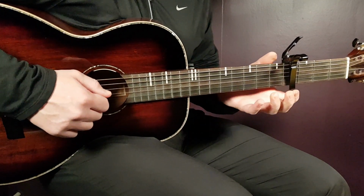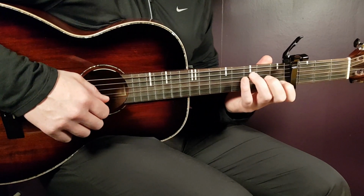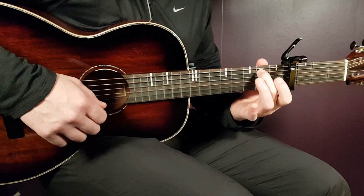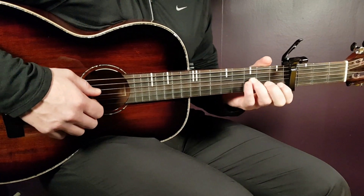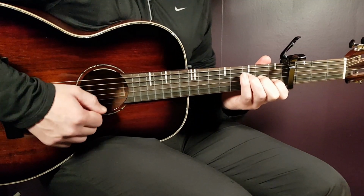So you're gonna play with the chord progression F major 7, 2 strumming rounds, then you shift to C and play 1 round, and then to B minor and play 1 round. So it goes like that through the entire song. So with this chord progression and this strumming pattern, it will sound like this.